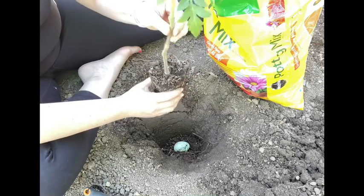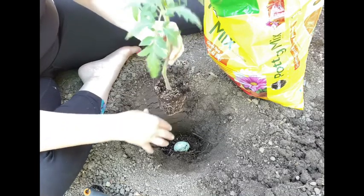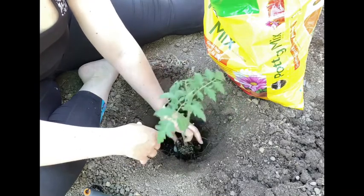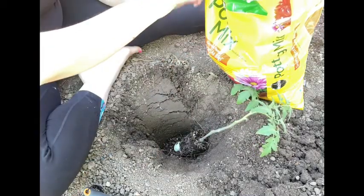Then I'm going to take this, just kind of squeeze it a little bit to break it up, and set it right down in here. And then I'm going to put a little more of my garden mixture around it.